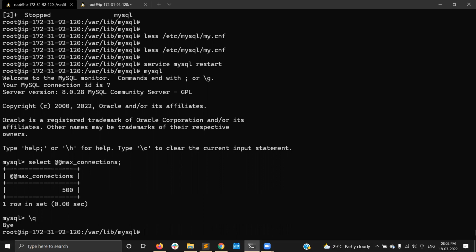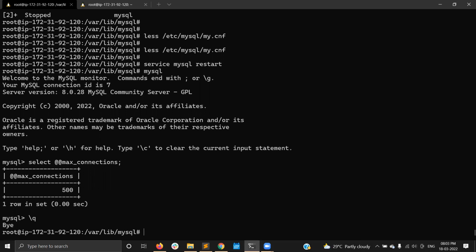Here you need to remember that whenever you change a parameter value using set global, it will impact all the sessions, but whenever the restart happens, it will be rolled back. So it is always recommended to make the changes in the my.cnf as well, so that whenever the restart happens, it will pick the value from the my.cnf and apply it. And if you don't have the value in the my.cnf and you only make the changes using set global, when the restart happens, it will be rolled back to the default value.